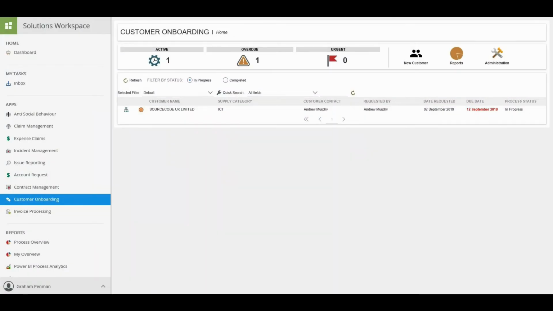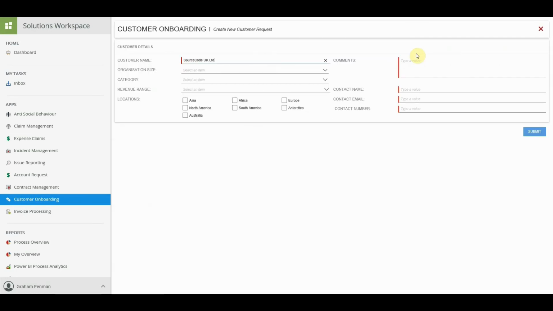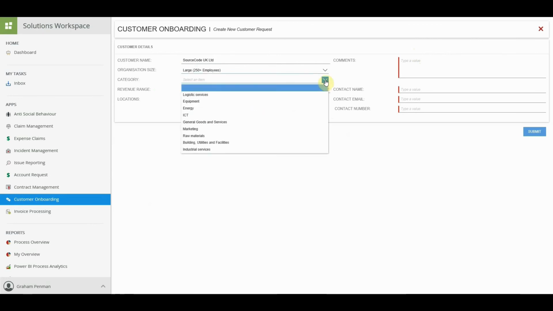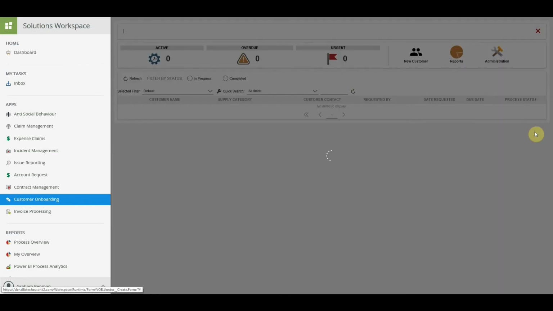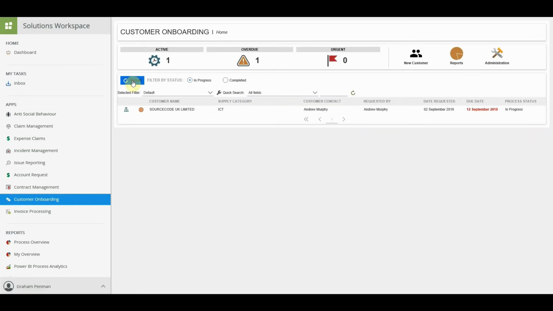So we're going to look at customer onboarding, and here we have our customer onboarding dashboard with all our in-flight customers being onboarded at the moment with a list there and a few SLAs at the top. And as a user, we can come in and click on the new customer button, fill in the basic information about the new customer we want to onboard into our organization. Here, we're talking really about financial institutions. And putting some comments in here, putting the contact details for the person at the organization we are onboarding, and we're going to coordinate with them.